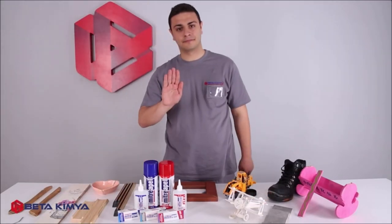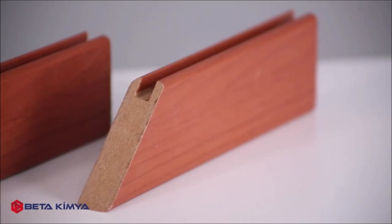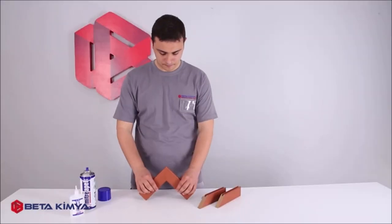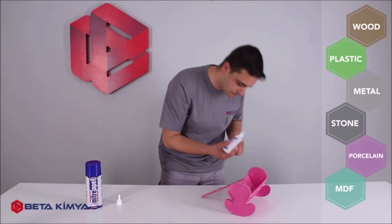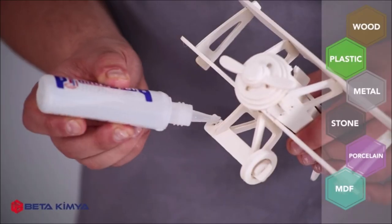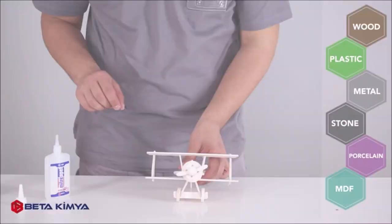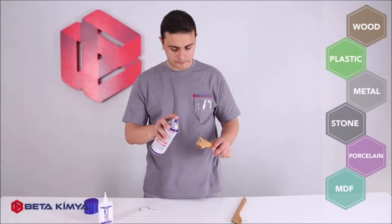Number 5: Super CA Glue with Spray Adhesive Activator. The simple-to-use instant glue will make your project so much easier. After cleaning both surfaces, just spread 2-3 drops of CA glue per square inch on one surface and spray the glue activator spray on the other, wait 10 seconds, and then bond the pieces 5-12 seconds together. Two-part CA glue with activator will help you achieve a clean and professional result no matter what your project is. Great for industrial and personal projects, this super glue will give you the bond you need.